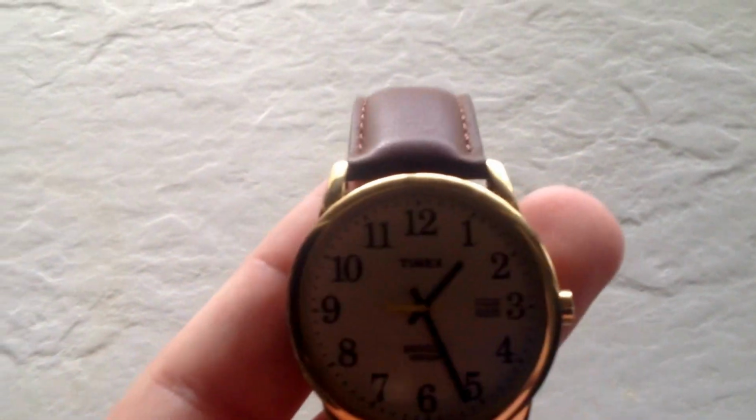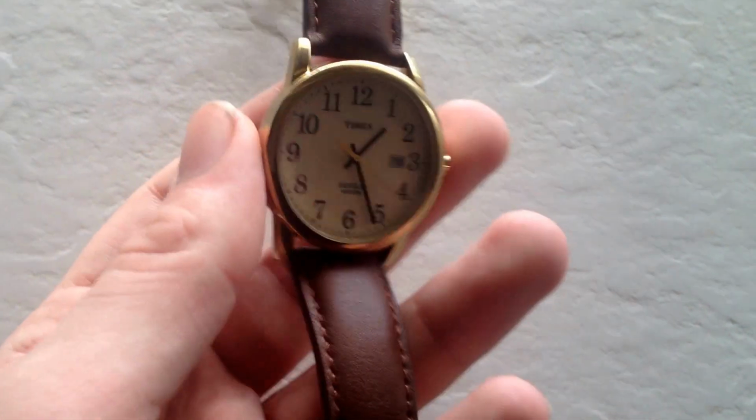It has a very small date wheel, obviously displaying the date. I found that a very useful feature. My main gripe with it is, like I said before, it is small, so you may need to squint or hold the watch up closer to see the date.